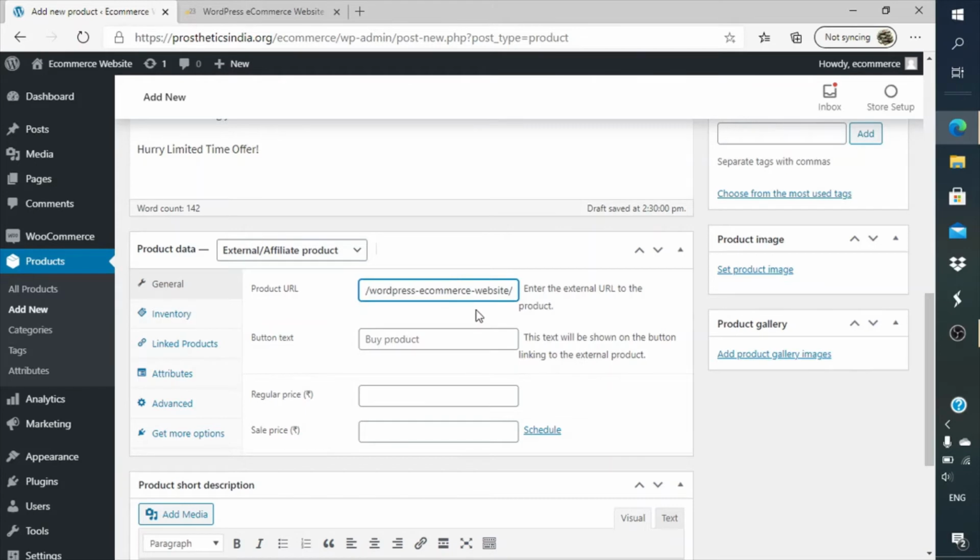So I'll just copy paste the link. The button text, I'll just keep it as buy now. In some cases, you can also put it as learn more. So let's say you're not providing complete information of the product on your website, you can have a learn more button. So the user can go to that specific product page and he can get all the product details from that specific page.